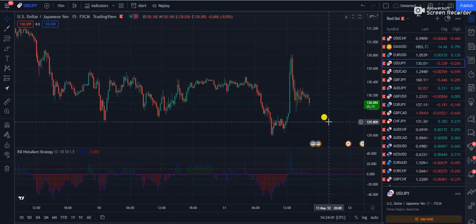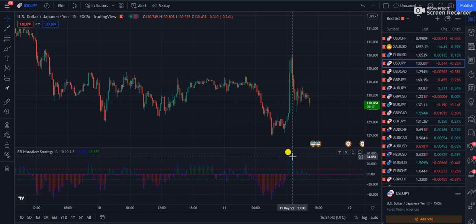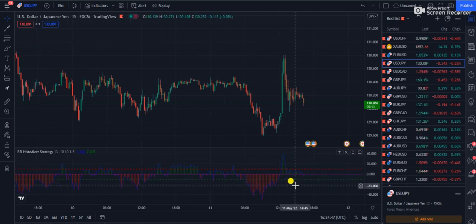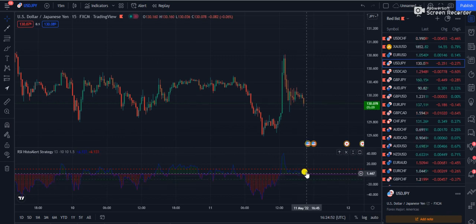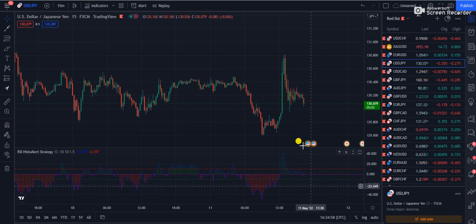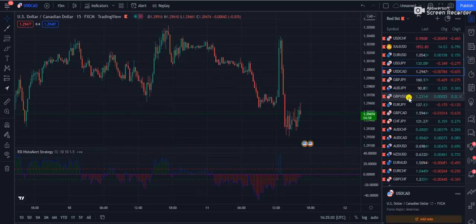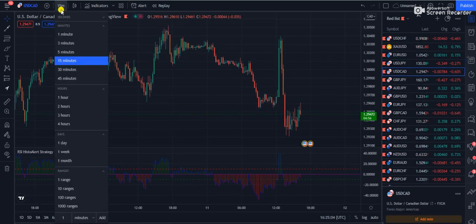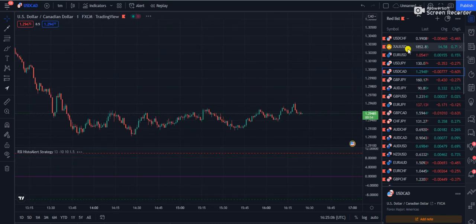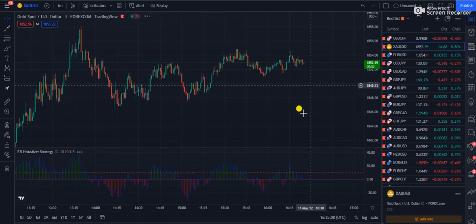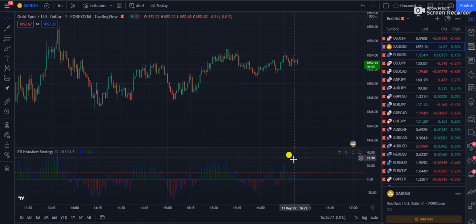You can use this indicator in combination with indicators from my past videos, and you can find the best indicator for yourself. Okay, now let's have a look at USD JPY 15-minute. You can see that we are getting into a sell signal, the first red line of the histogram appears, so possibly the market can go further down from this area, right? Let's have a look at how this indicator is performing on the smaller time frame. So let's go back to gold again, and let's see if it is good for scalping.